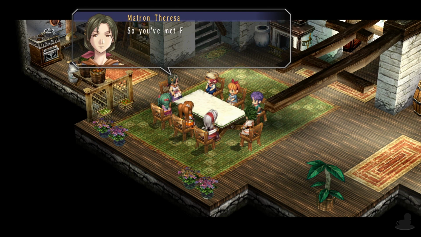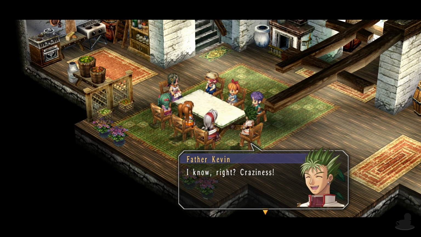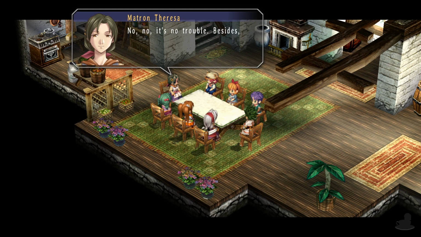Ah, I see. So you've met Father Kevin before, Estelle. The world really is a small place. I know, right? Craziness. Thanks for lunch, by the way. It was excellent. No, it's no trouble. Besides, it's the least I can do in return for what you've done for the children.